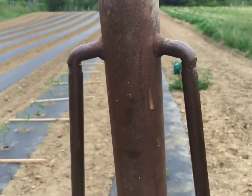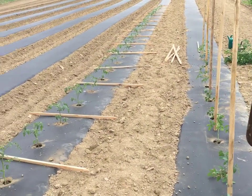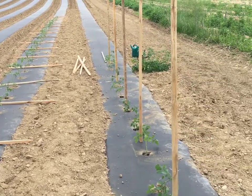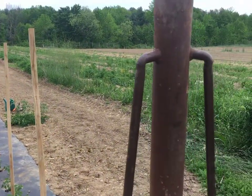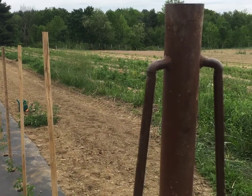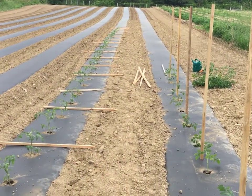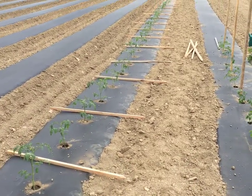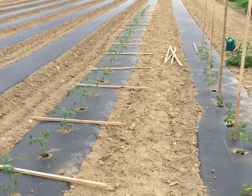It's a really great way to put stakes or T-posts in. If you're going to have livestock, you'll find that you're going to be putting in a lot of fence posts, T-posts specifically. This fence post pounder really does a great job — it'll really change your life if you're driving a lot of stakes or fence posts. So we'll keep working on these Tasty Lees, get the stakes drove, and then get them tied up.